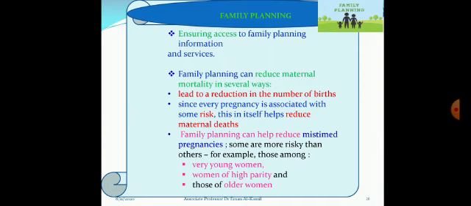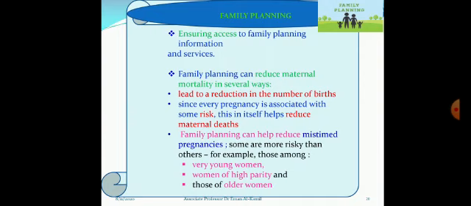Also, it helps to reduce mistimed pregnancy. Mistimed means it is not at a proper time. Sometimes the family does not want a child at this time, or does not want more children. So it is important to regulate the birth interval between the children, in order to have proper development for their children.